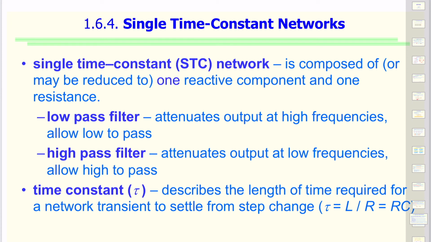So reactances are resistances, but it is capacitor and inductor. So they have resistance, but they also have an effect on the frequency of the signal that is going through. So what we are now dealing with, we call single time constant networks, or the frequency response of an amplifier where we are using reactive components, and reactive components are inductor L and capacitor C.